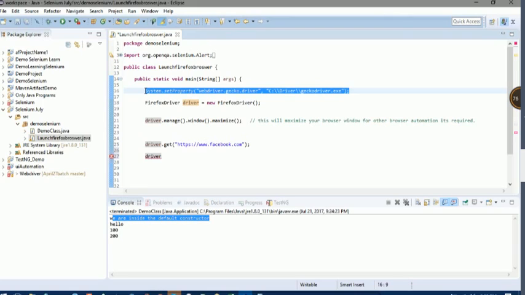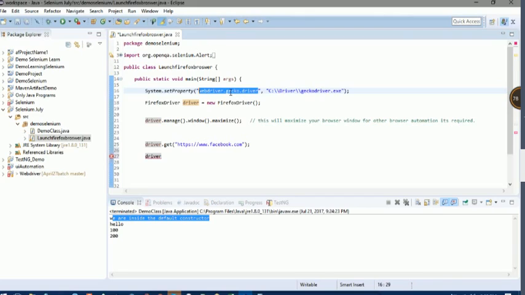And for using that particular browser, you will have to supply the driver file and the keyword which is going to support your browser driver. So I'm going to explain once more: this is the keyword to support your Firefox driver, and I have kept that Firefox driver in this location. This is my location.